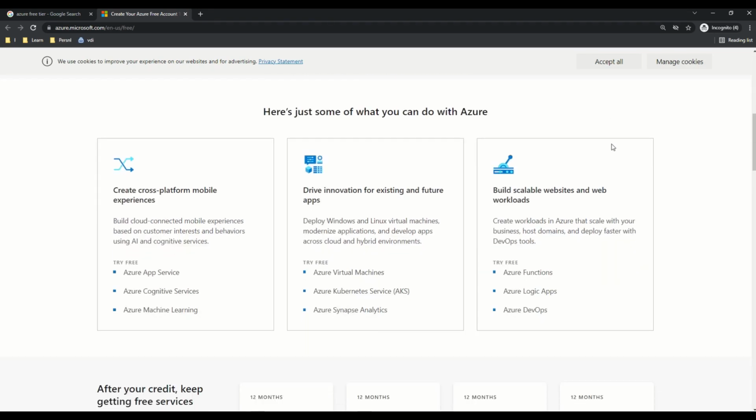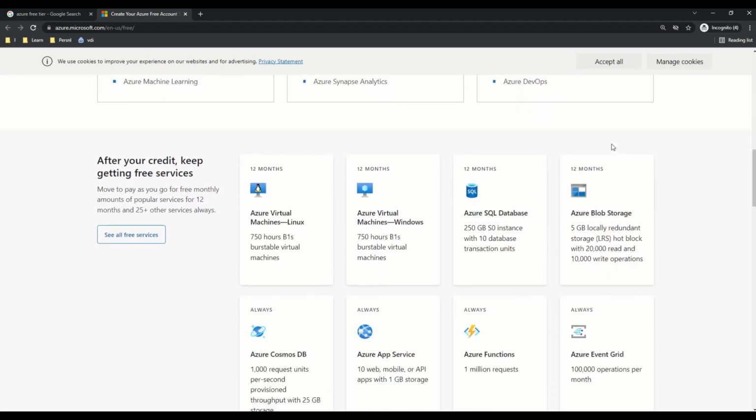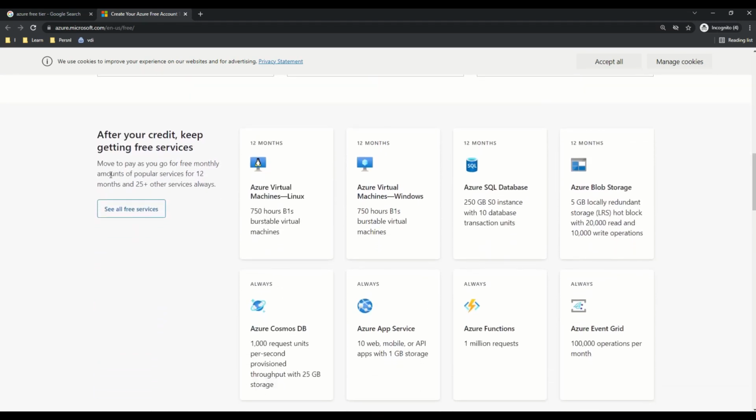Coming to the same Microsoft Azure Learn page, this section gives you details about all the services that you can use free for 12 months and services that you can use free always. On the top, it shows that you can use Azure Virtual Machine for Linux, Azure Virtual Machine for Windows, Azure Database, and Azure Blob Storage free for 12 months.